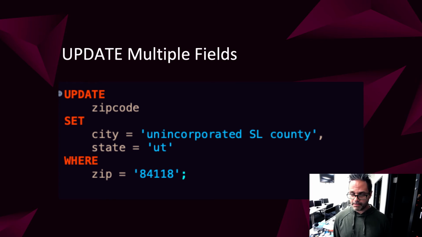If we're going to do multiple fields, it's the same basic approach. Again, it's the update and then the table name. Then we set the fields we're working with. In this case, I'm going to set city to be unincorporated Salt Lake County, because Kearns really isn't a city. It's just a township, some tiny little arbitrary specification. We're working for government systems. And then state, I'm going to change down to lowercase ut, because it's Utah and it needs lowercase anyway. And then where the zip code is equal to 84118. Every time I see 84118 inside my zip code database, it's going to change all of those values. So this will change every person's associated value to be unincorporated Salt Lake County, even if they're actually in, say, West Valley City, West Jordan, or any place where 84118 might also fit. And that's one of the joys of having some weird systems.